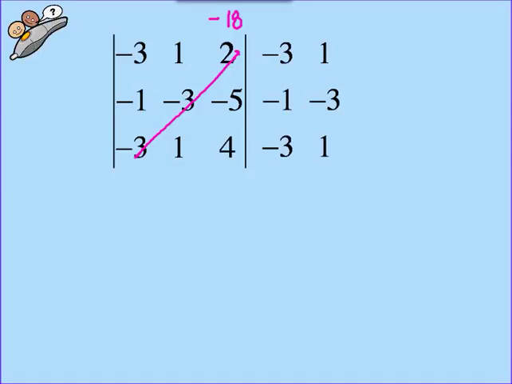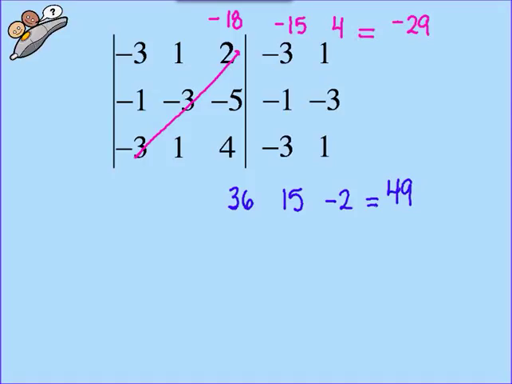So what ended up happening is you should have gotten negative 29 for the number on your top. On the bottom, you should have gotten 49. And so when you add those two together, you get your answer of 20. I got 1 on the top and 19 on the bottom. Okay, on the top, when you multiplied this one, you should have gotten a negative 15. This diagonal here, you should have gotten a positive 4, which is negative 29. On your other diagonals going down here, you should have gotten 36, 15, and this one should be negative 2. And if you add those, you should have gotten 49.